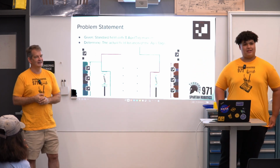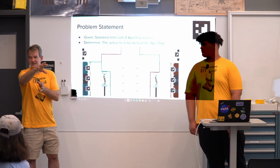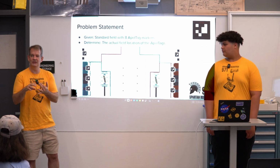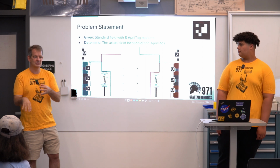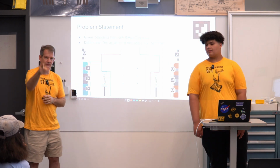And if we're getting there and we're trying to place a piece and it's not going in the right place, it probably means our estimates are bad. Then we have to start breaking it down. Where is it? Is the map wrong? Are our extrinsics wrong? Did the camera get knocked somehow? That sort of thing.